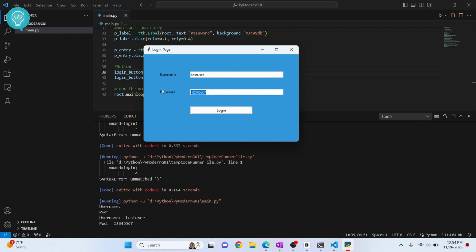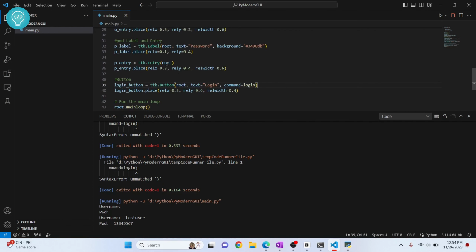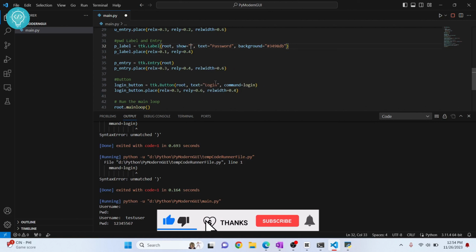But this is not a good way to show a password, right? The password field needs to have this hidden. You have never seen it like this. So let's see how we can hide this. Let's minimize this, and we will simply replace whatever the user has typed with, let's say, an asterisk, right? So what we want to do is, after we have placed this here, not in the button, in the password field, we just have to add show equals asterisk, and everything else will be replaced with asterisk. Now instead of asterisk, you can add a dollar here, and let's try to run this again.